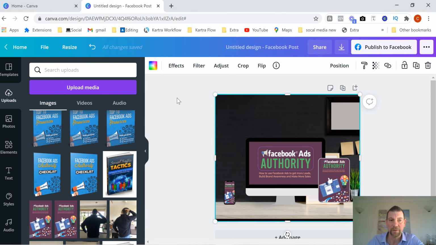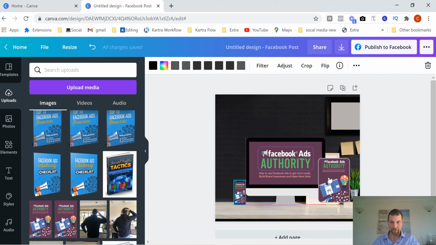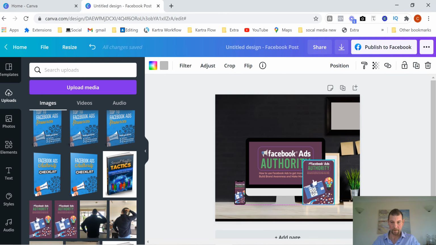So again, I'm going to go into another video on how we can do this in a little bit more detail, but I just wanted to show you how you can create your own ebooks. If you've got them already created, you can just drag them into the images that you want, on say a computer screen or an iPad or an iPhone. So let's put these a little bit closer. And that's basically how you would do that in Canva.